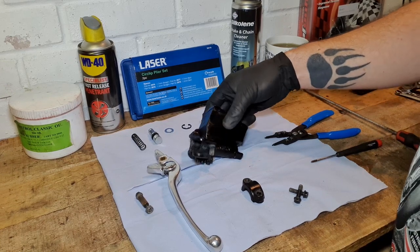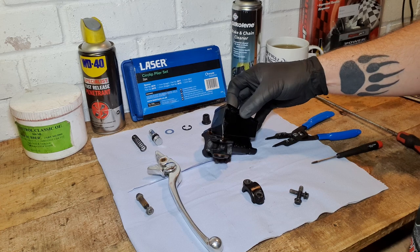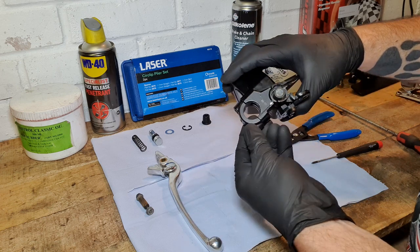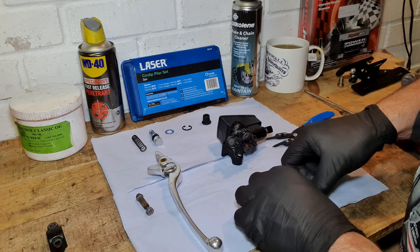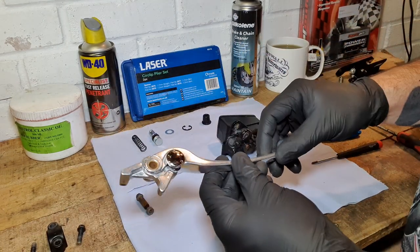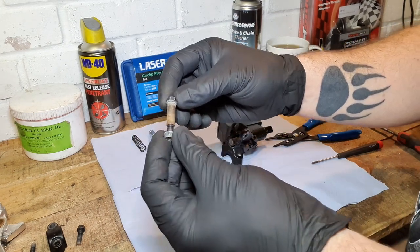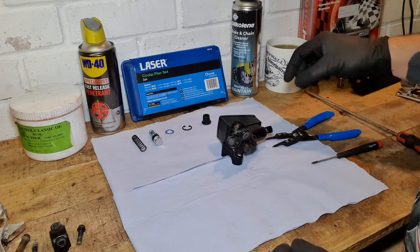Right, that is the master cylinder off. There it is. I'm just going to check over all the components that I took off and make sure they're fit for reuse. That is the bracket which goes on the opposite side for fitting it onto the bar, should I say. That is fine. So are the two bolts. The lever is good. Needs a little bit of a cleanup, but I can sort that out along with the lever bolt as well. Just give that a clean up and re-grease it. That'll be fine for reuse.